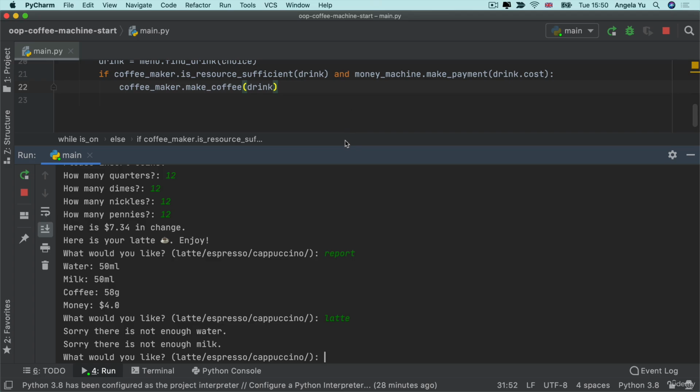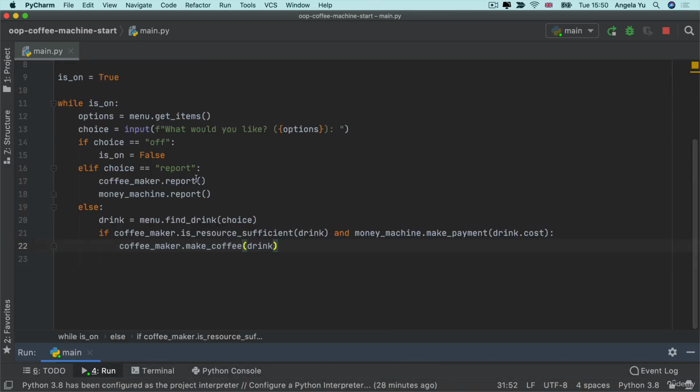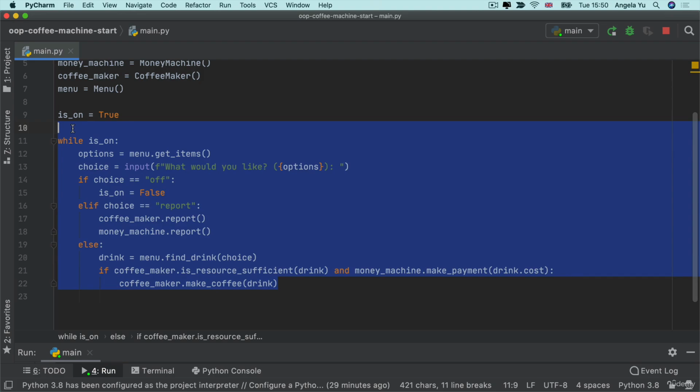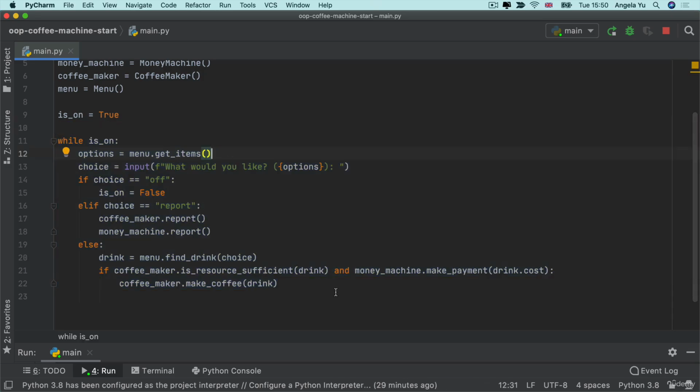And we've managed to achieve all of this functionality by writing very few lines of code. And the code itself is actually very, very easy to understand. Even if you came to this completely fresh, you've never seen how each of the methods are implemented, you don't know how the coffee maker works, you don't know how the money machine works, you can see quite easily what it's trying to do.